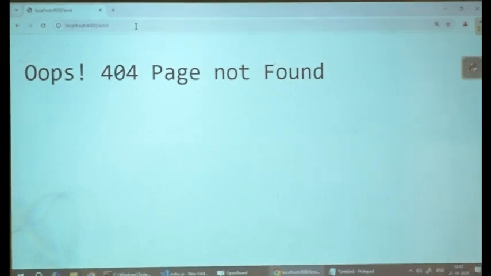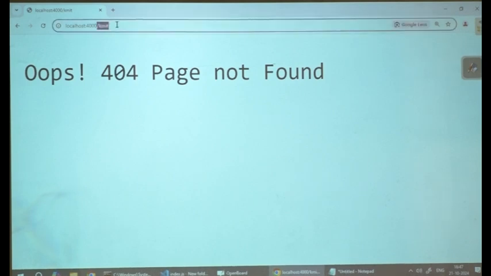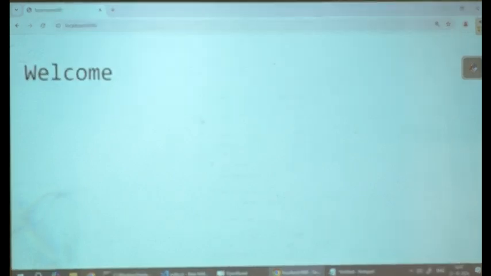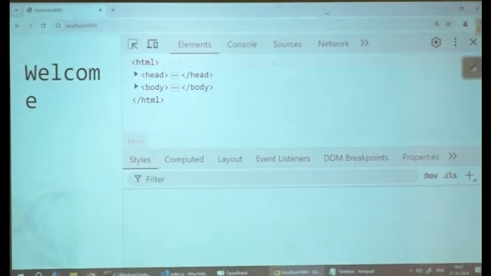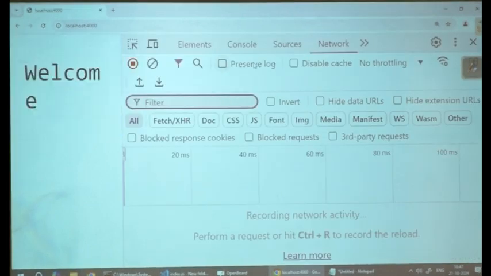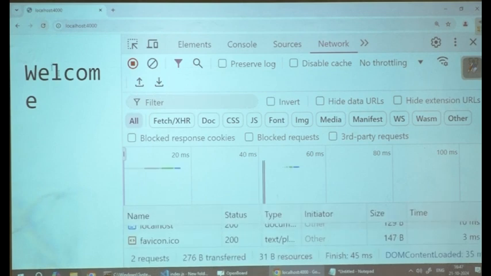All right. Now, if I look into my inspect element and go to the network tab, let me reload my page here, everybody. Reload my page. If you see here, give me a moment. How can I?